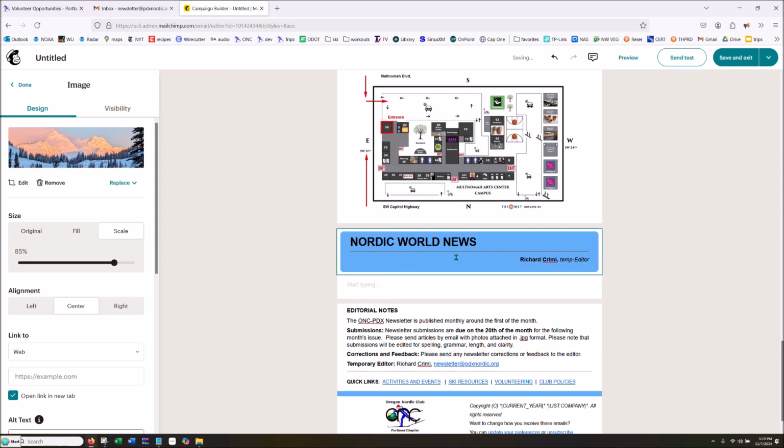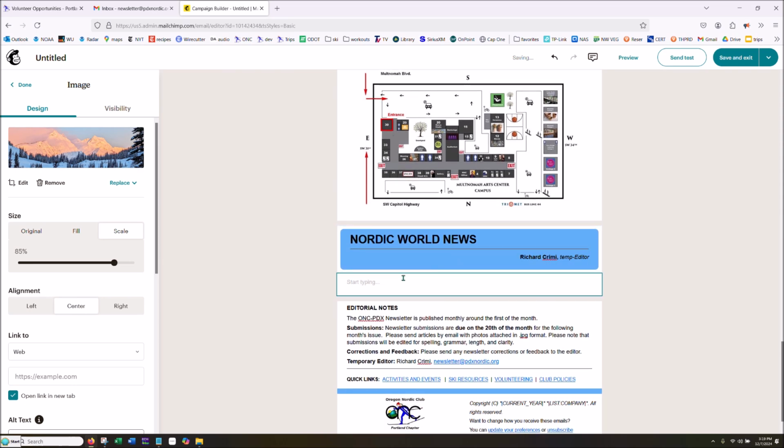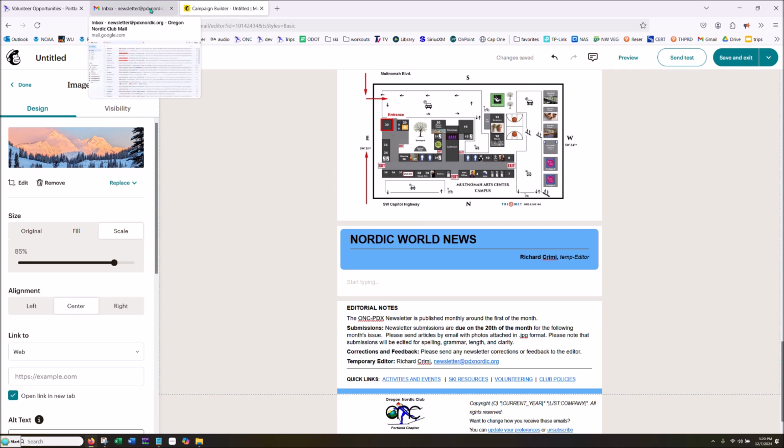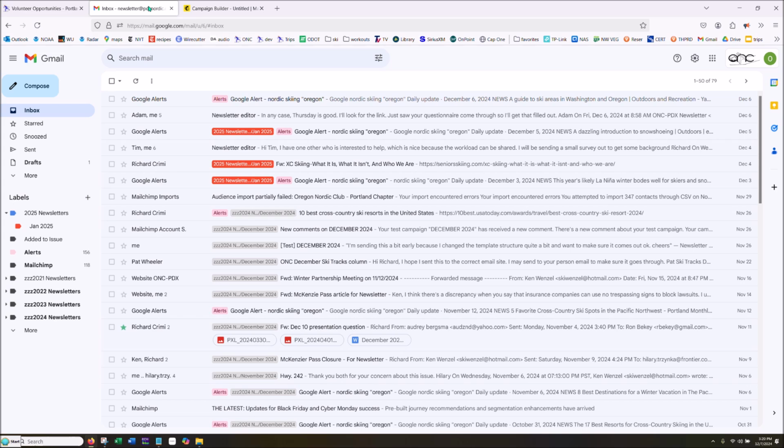And here's Nordic World News. These are curated articles from a Google alert that comes into the newsletter email. So I'll go over there. And you can see they're tagged alerts when they come in, and then I've tagged these three for January and have selected them as having useful information.